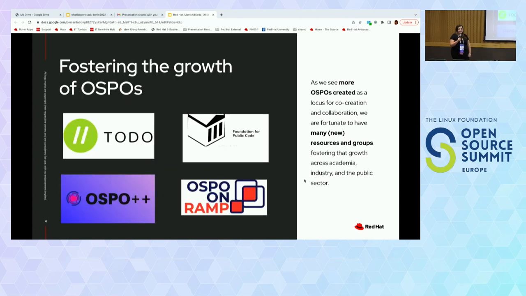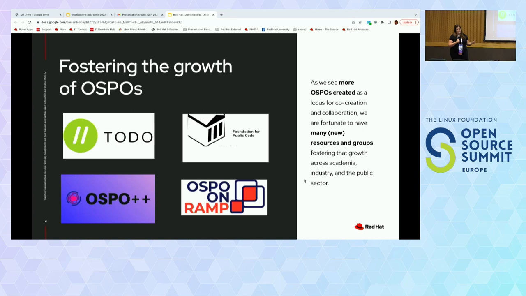One of the other pieces that I talk to our customers about a lot is the value of OSPOs. Obviously, we've heard a lot from the TODO group and folks here during OSPOcon. OSPOs are truly the next phase. I mean, Google and AWS certainly were the frontier folk of OSPO land. And now what we're seeing on the horizon is that OSPOs and Inner Source are becoming more and more prevalent. Usually it starts with Inner Source and then helps to feed into the larger OSPO strategy. And this is heavily for industry.